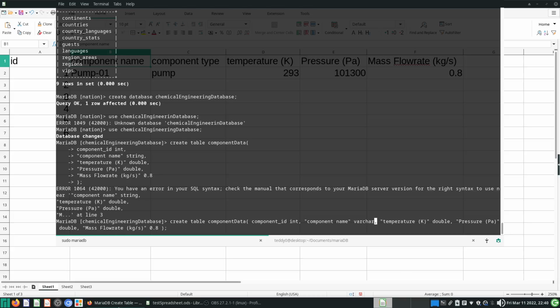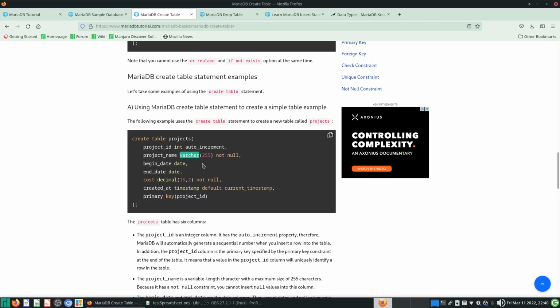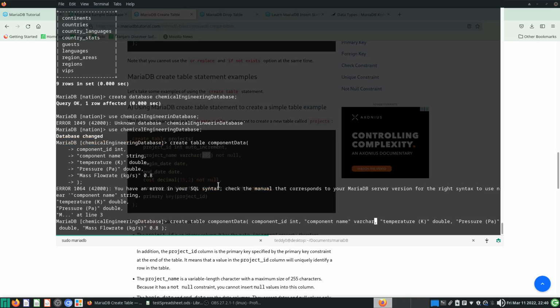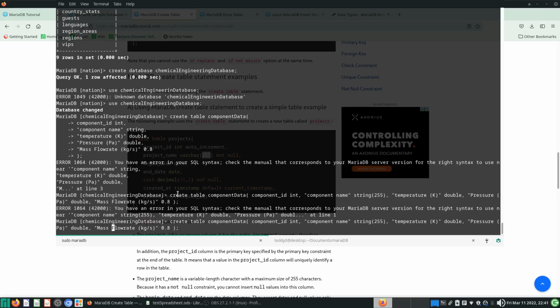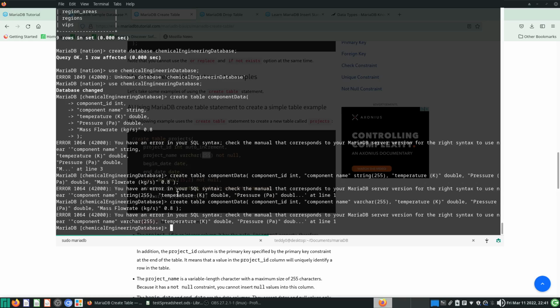Or, well, there are two things missing, right? One is that it's using a variable character. The other thing is that I think it's expecting a certain number of characters to be put in. So let's put in the string first. Maybe I'll put 255 inside just to see what happens. Okay, so using string 255 doesn't work. So, well, looks like we'll just have to use the variable character instead of string.